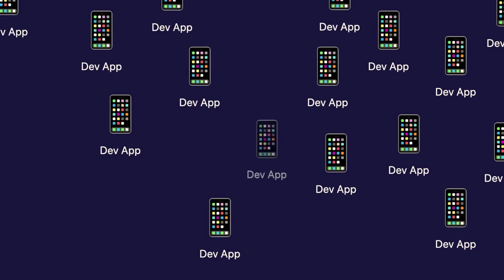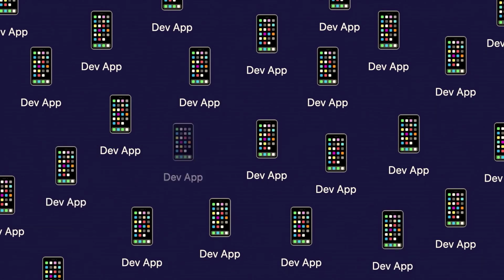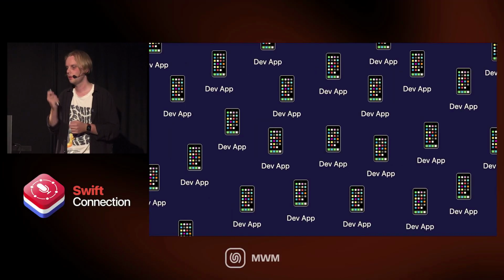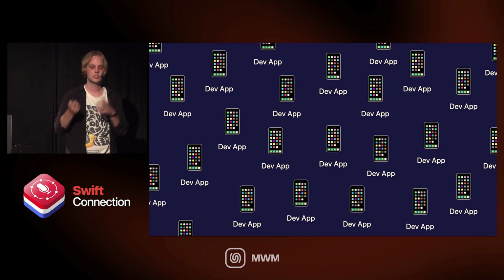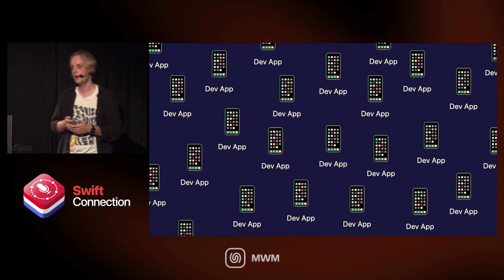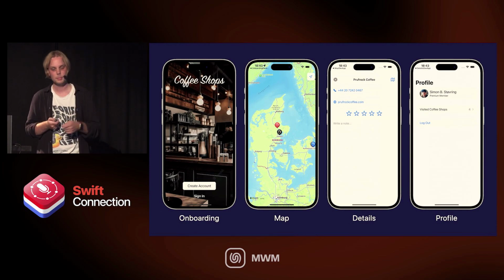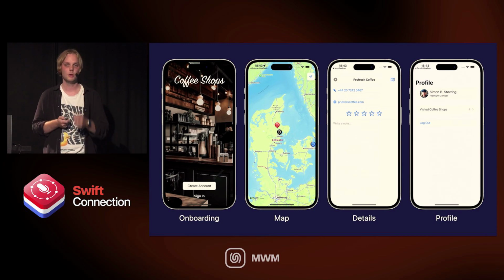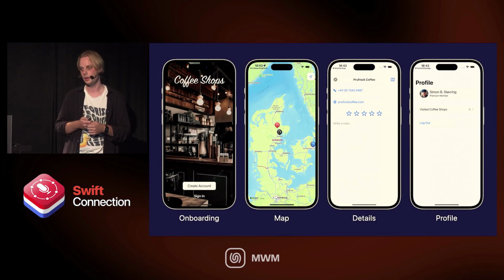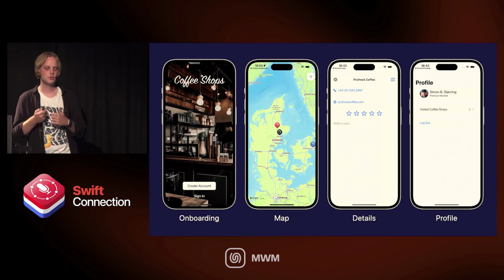The last thing I want to mention is DevApps. That's something we've recently started adopting at Shape to iterate on features. Christoph talked about this yesterday as well, but called them preview apps, I believe. And these are separate app targets that launch directly into a specific feature in our app. And in our app, we have 4 of those: the onboarding dev app, the map dev app, the details dev app, and the profile dev app. So if I want to work on the profile, I'll just launch the profile dev app, and I'll start working on it. And these dev apps typically rely on stub data and mock behavior.